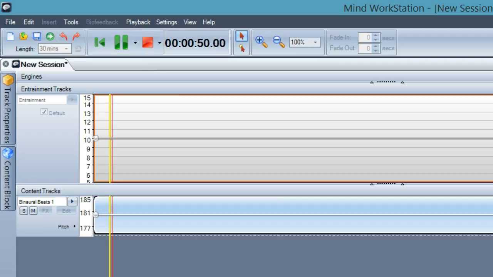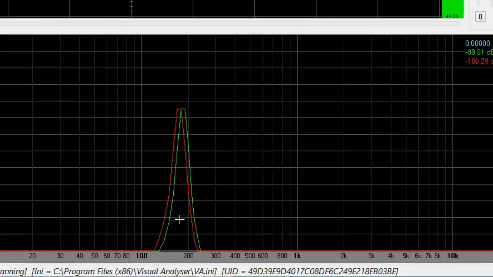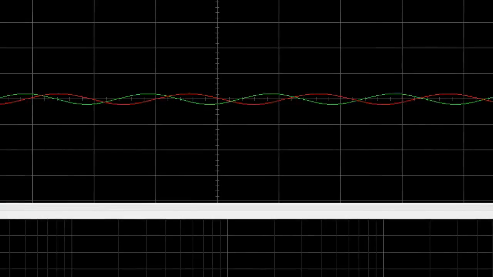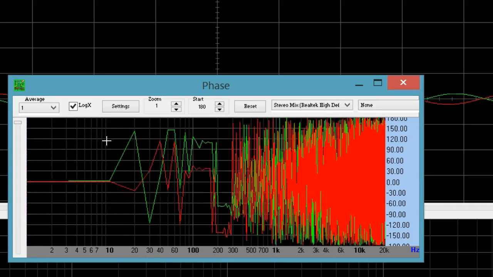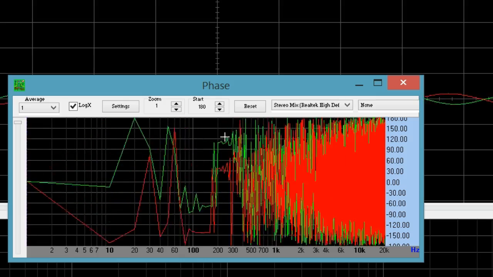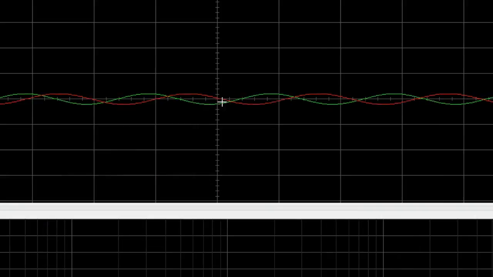Now I'm going to use a spectral analyzer to demonstrate it to you. You can see that we have two tracks. Go ahead and scale that. These are our two tone tracks, and they're offset around 180, so it's 10 hertz, so one's going to be at 175 and the other's going to be 185. And you can see that they are out of phase modulating. We can also look at this phase meter here and see that they're swapping at around 10 hertz. The beat collision that's created by these two tones in the different tracks is creating this 10 hertz beat that we see here.